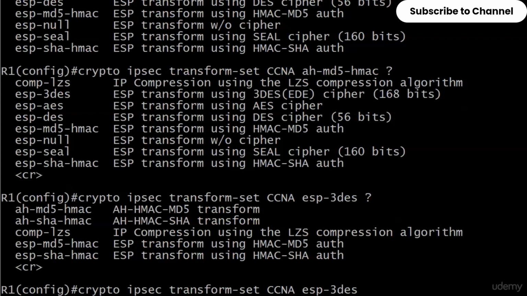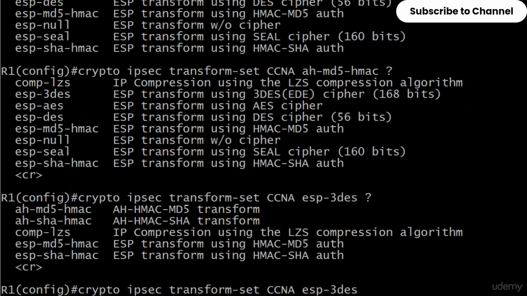And notice now that the list of options got way shorter because I can't pick ESP AES any longer or ESP DES because I've chosen 3DES. That eliminates the other two choices. So now I'm going to pick SHA. Also notice, one more thing I wanted to point out here, notice the CR there.